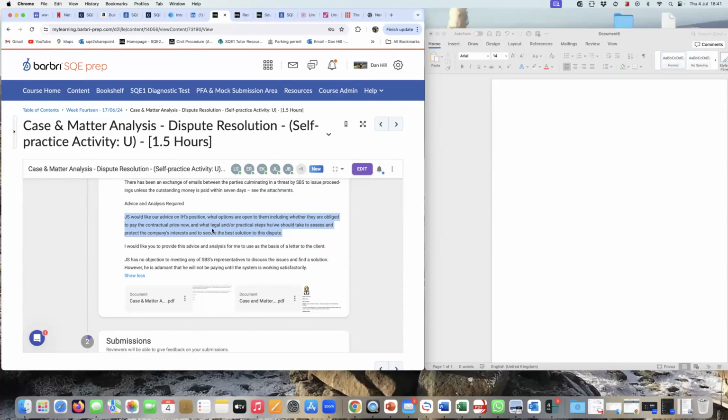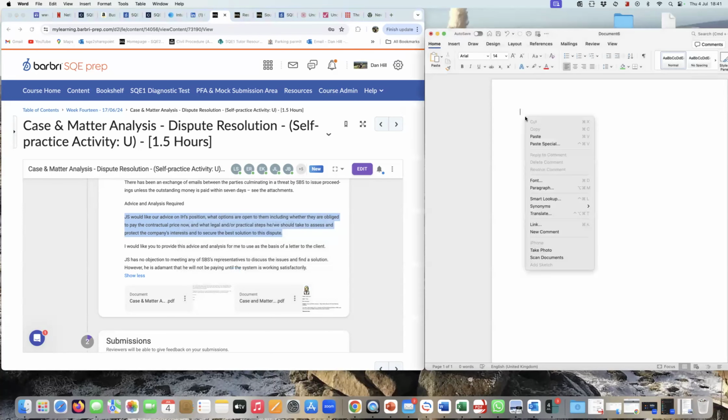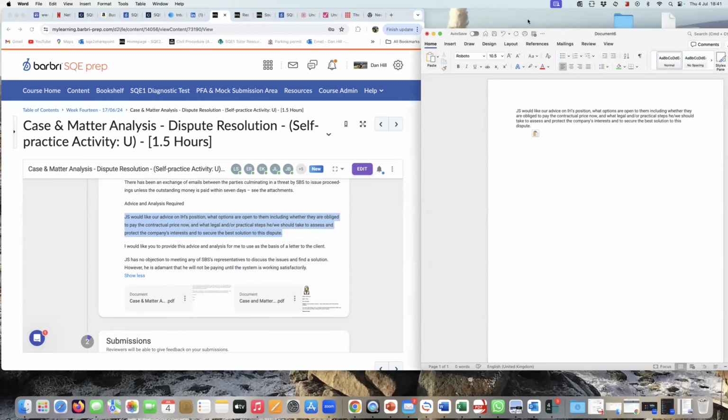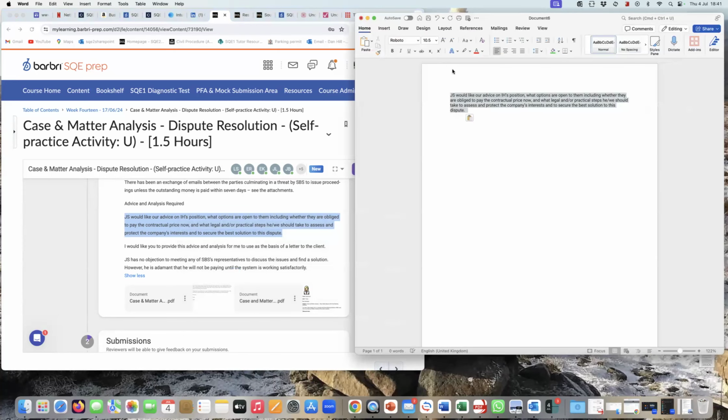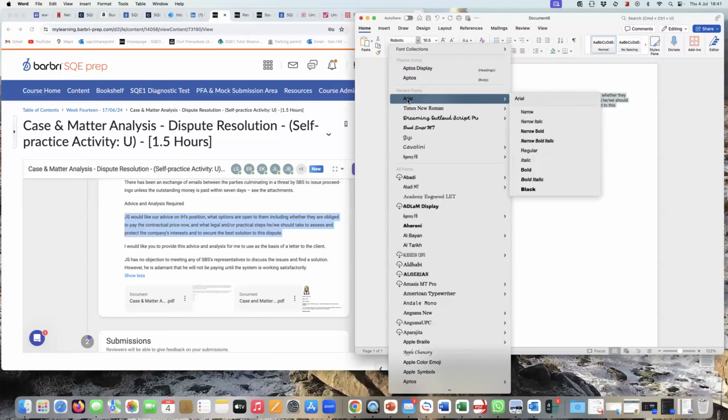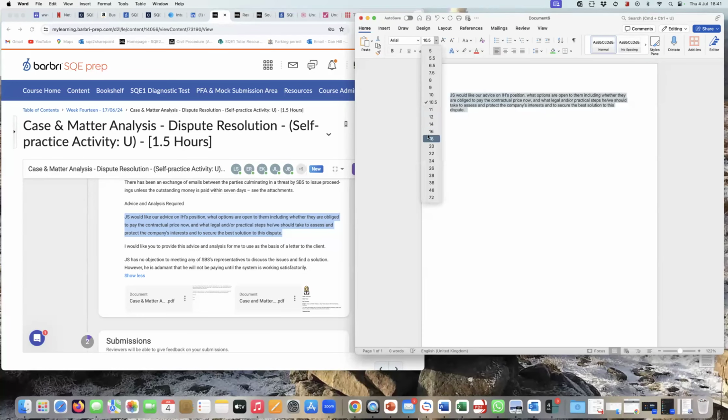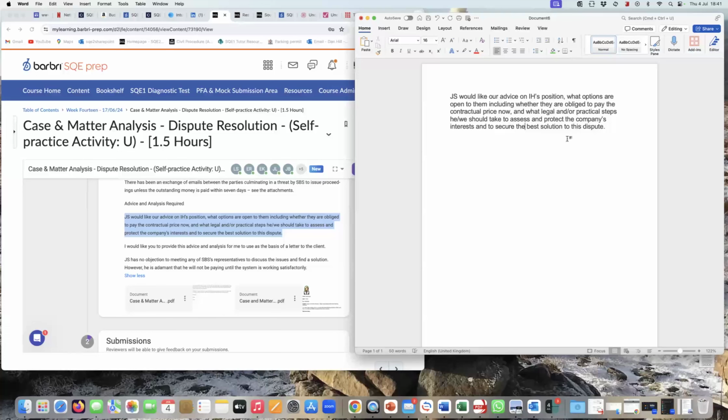If you're lucky, you'll have a nice numbered list of points, which is a little bit easier to copy and paste. But what I would still do is I would copy from the instructions, I would paste into the answer template. That's a weird font and it's very small, so I'll just put it into Arial and I'll increase it a bit. So I would paste these into my answer, and I would use these as the sort of first draft of subheadings.